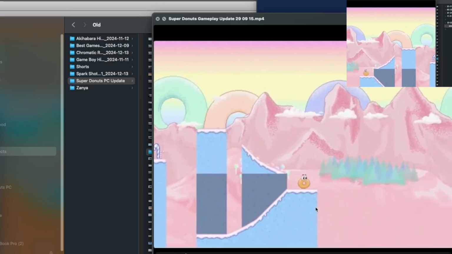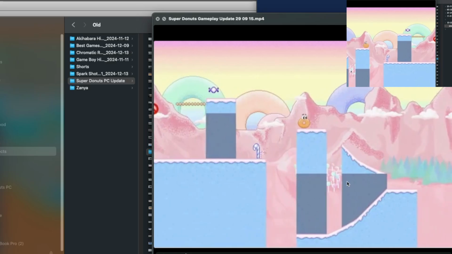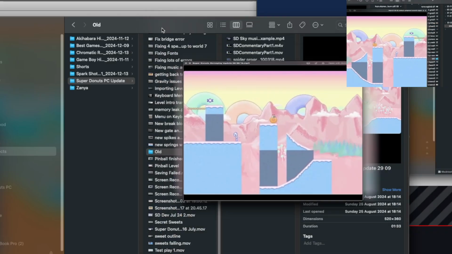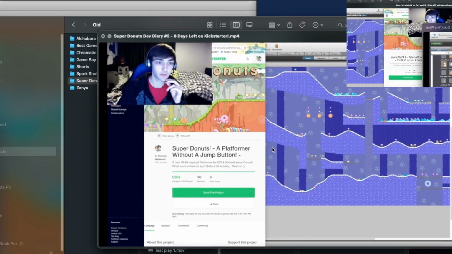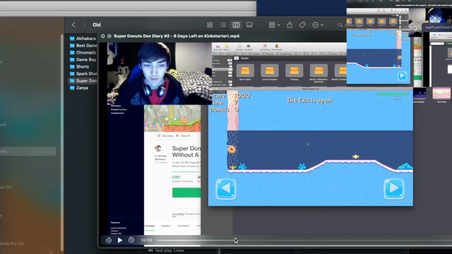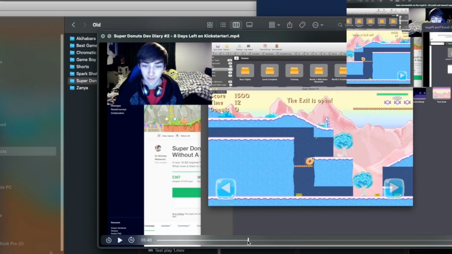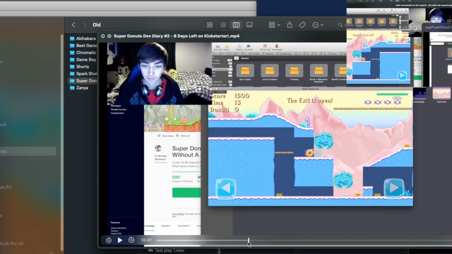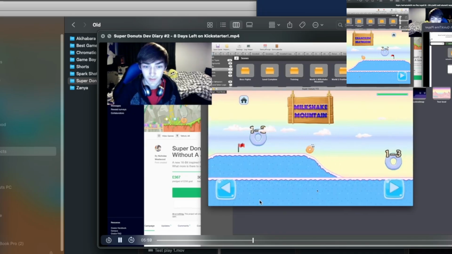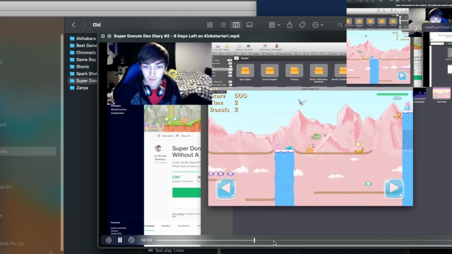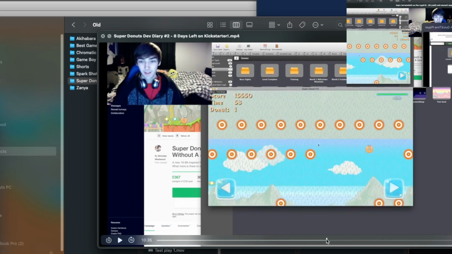I forgot about that. Like, man, it was so bad back then. Actually, you'll see this level a bit later on, just a lot better. This was when the original Kickstarter was going out. You can see how much more basic it looks. Look at that level complete screen. And we've seen that level already. That hasn't changed too much. The level select menu is completely different now. I redid all that. This level's kind of the same still. A lot of this is different.